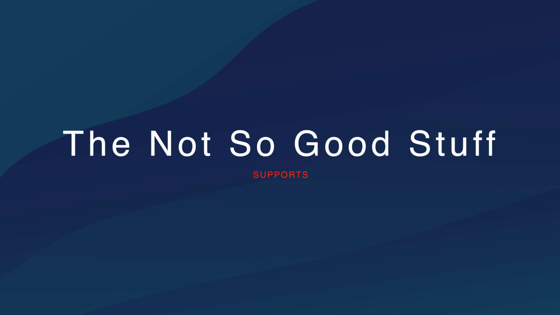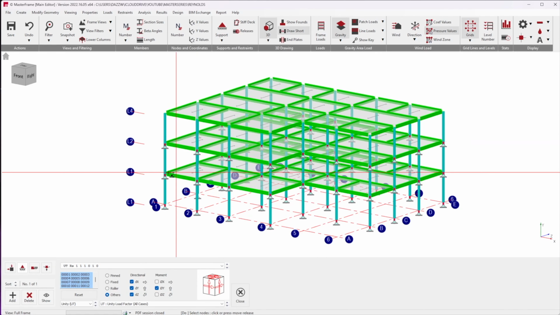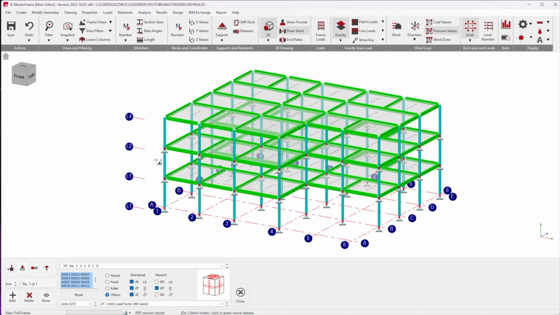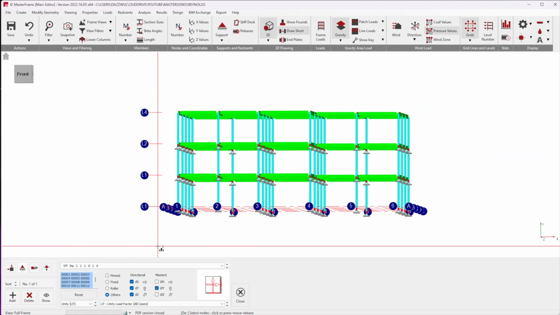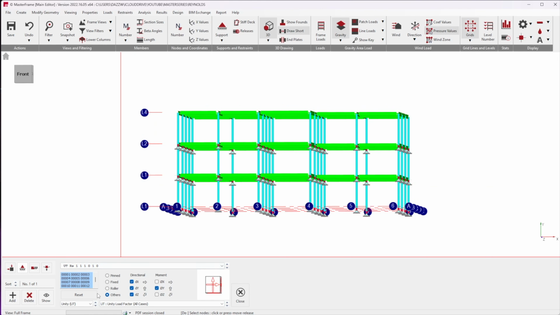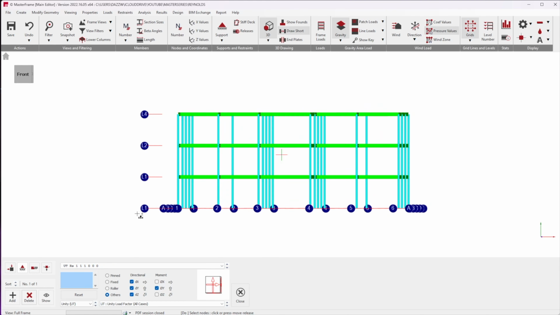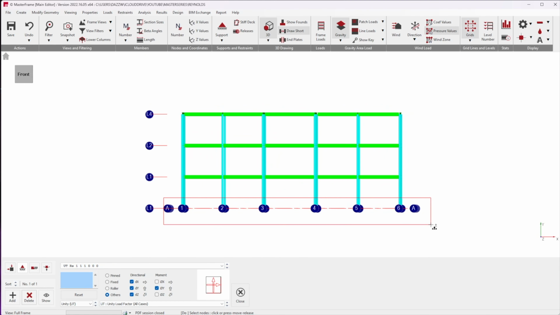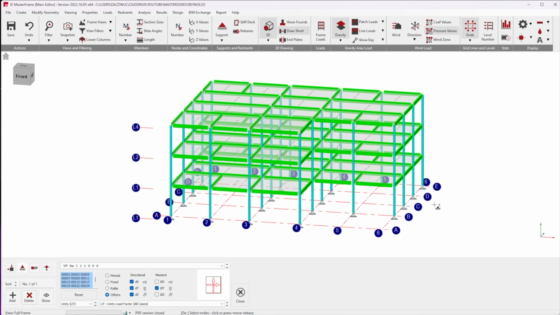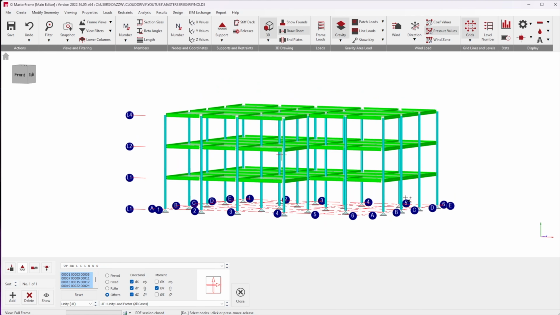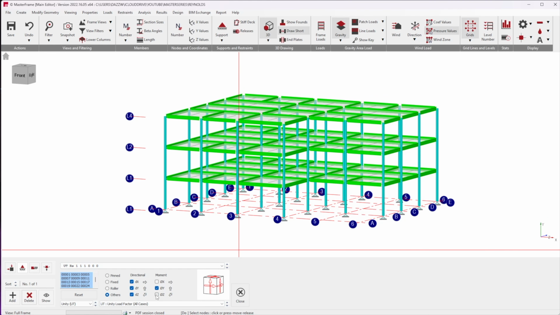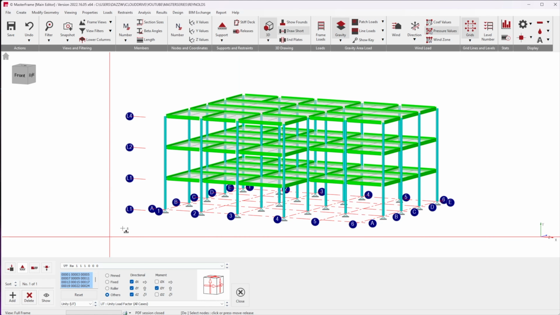Okay, so applying the static supports is actually very straightforward. However, when I've created this model and added floors, it's put supports at every floor, which is obviously incorrect. So it's fairly straightforward just to reset all the supports so that I have no supports. As you can see, I've got all the displacement fixed and I've got rotation about Y also ticked. So I'm thinking that when I'm applying these supports, that's what's actually going to happen.